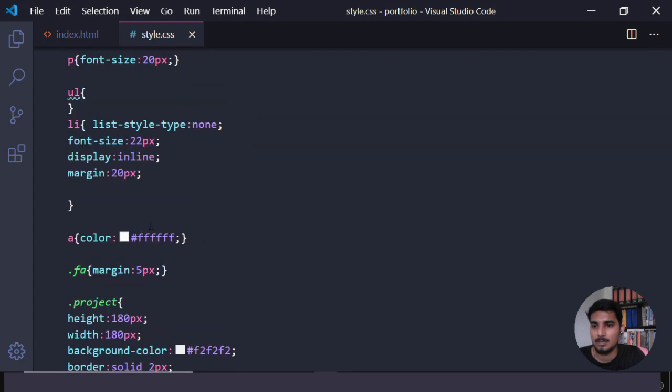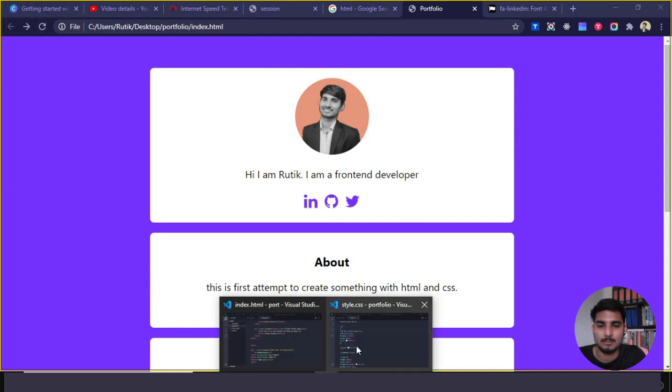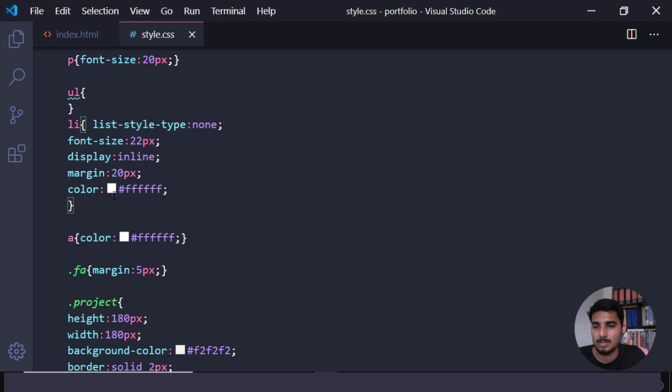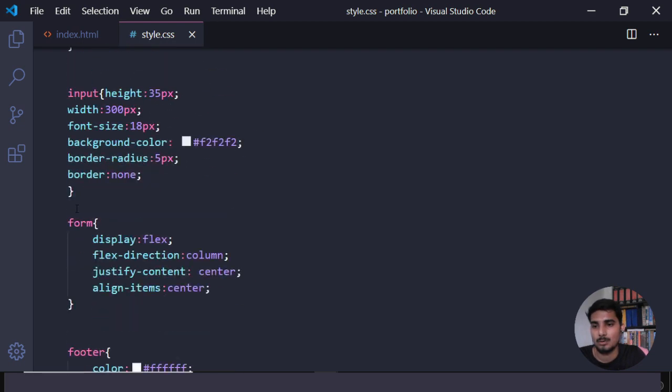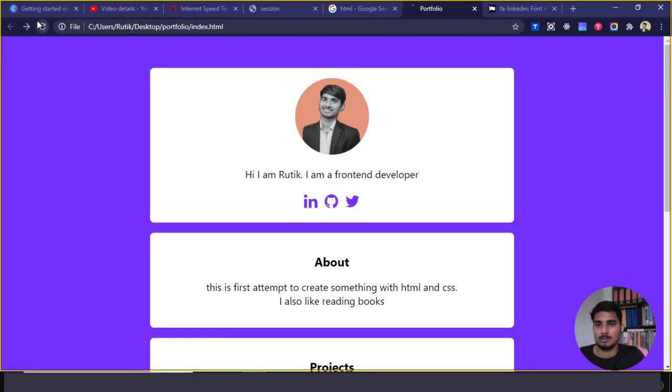Let's say, and we add color to the list item. It is still not working. Okay, so I guess we have to go with the icon way. I don't want to create the link. Okay, so now it's perfect.